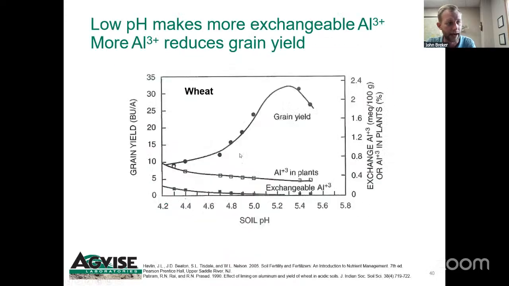And to give you some yield data, again, we don't really worry about the problems of aluminum toxicity until those pHs get to be less than about 5.2. But you'll notice in this graph, as those pHs get less than 5.2, getting closer to 5, the amount of exchangeable aluminum in the soil increases. It's not a very big increase. It's a pretty slow and gradual increase. But you notice that the amount of aluminum also goes up in the plant. But what really tanks is that grain yield. And you notice after you get below 5.2, down to less than 5, that grain yield and plant biomass just drops like a rock. So it doesn't take a lot of aluminum to cause a big problem.